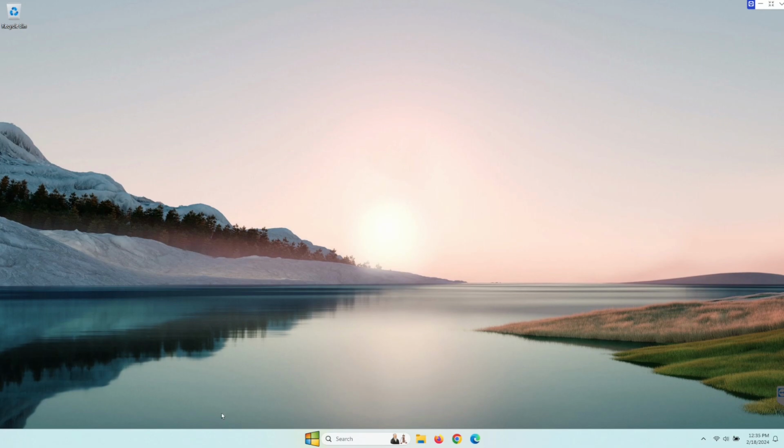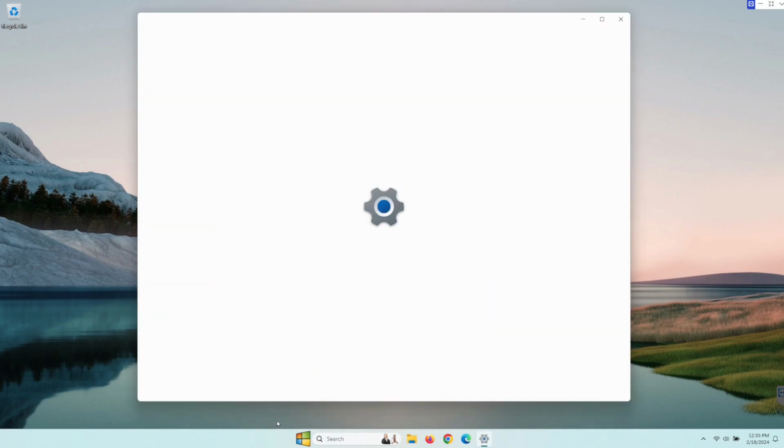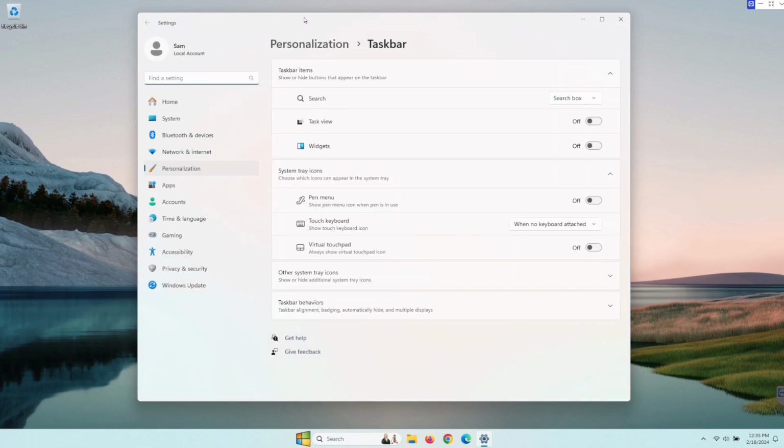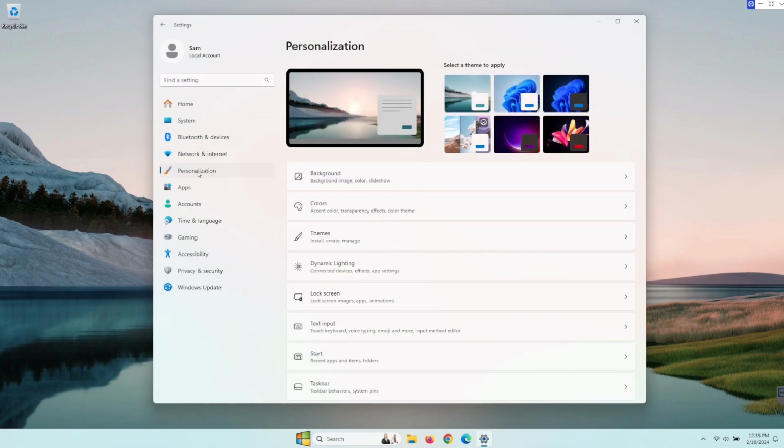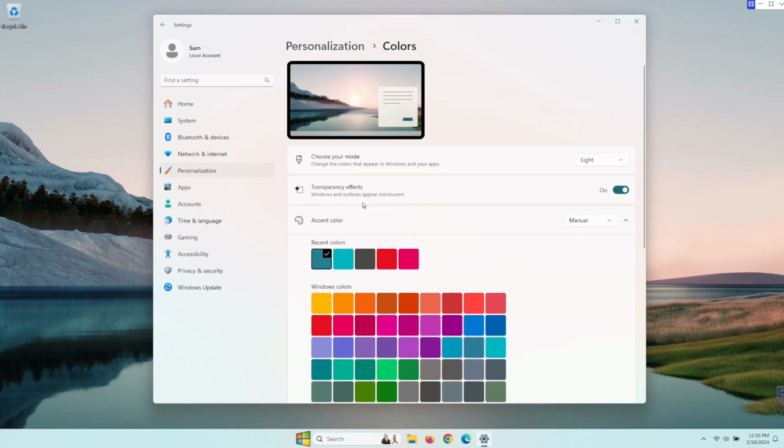And to get to dark mode, we're just going to right click on your taskbar here, and we're going to choose taskbar settings. Now this will open up your settings, and once you are here, you're going to make sure you're on personalization, which you should be because I believe it opens on that by default. And then you're going to go here to colors. Now easy peasy guys, it's the first thing here.